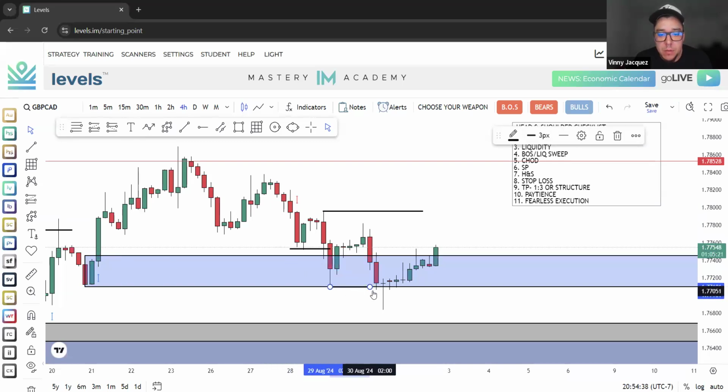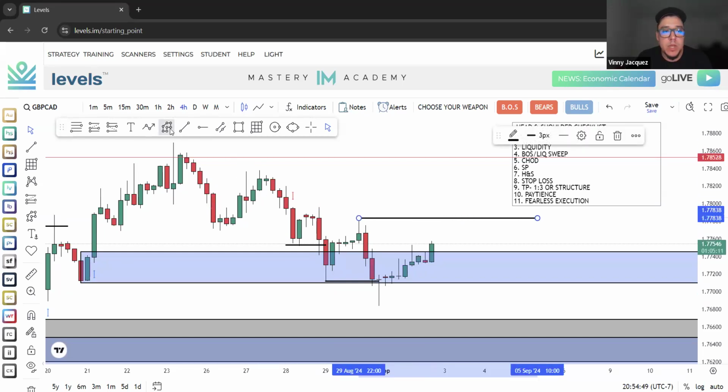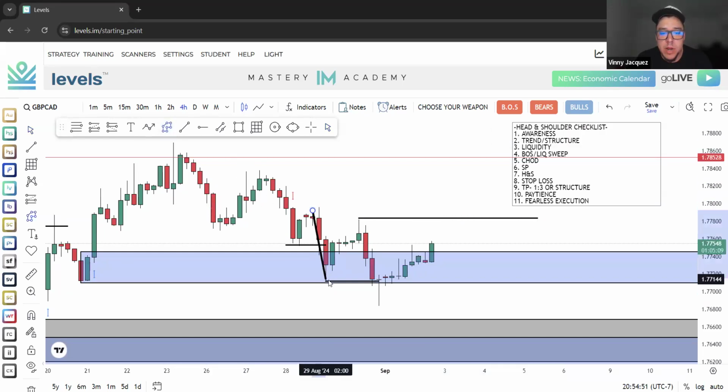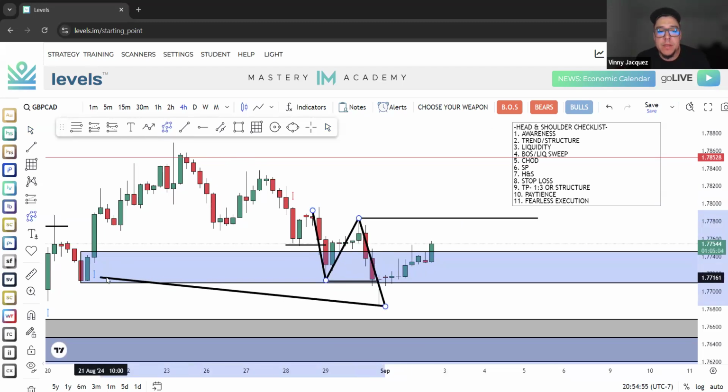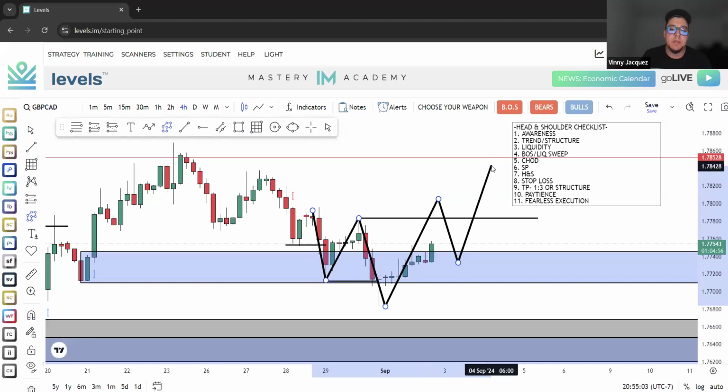Now, do we have a break and close below here? No, we do not, but this is more of a liquidity sweep, right? Notice how we do peek below. Now, if the market breaks and closes above here, we can now look for some more buys, right? Lower low, lower high. We hit stop on this starting point. If we can get the market to climb above, break and close, we can now wait for that starting point or that shoulder so we can shift the market back up higher. Does that make sense, guys?